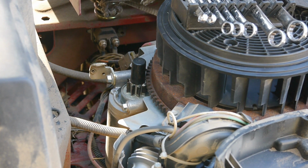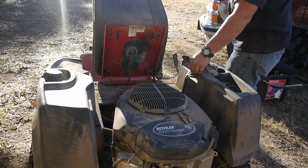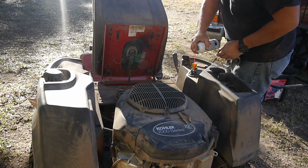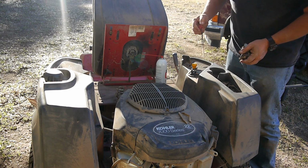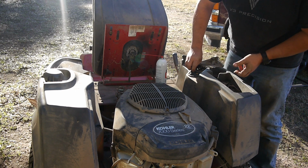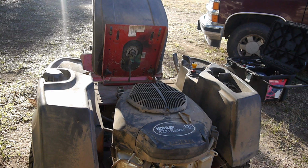Alright, let's put it back together and give it a test run. Alright, so I got it back together. One thing I did want to do is this thing's really hard to, seems like the contacts are really tough on it. But he did say this little plastic key punch thing, he said this is the second one on there. Apparently it broke while it was still in warranty. Okay, so let's give it a test run just to make sure.